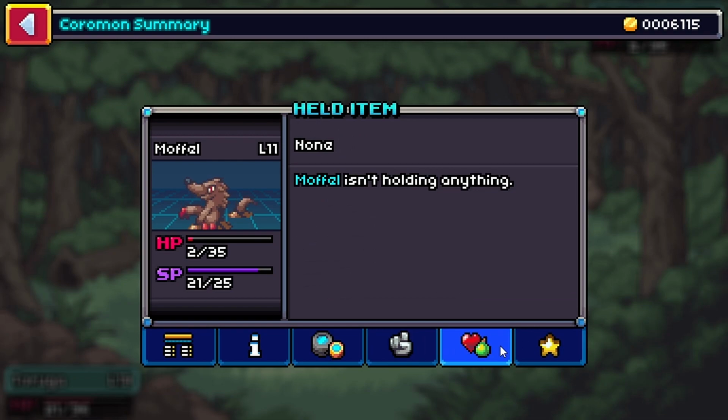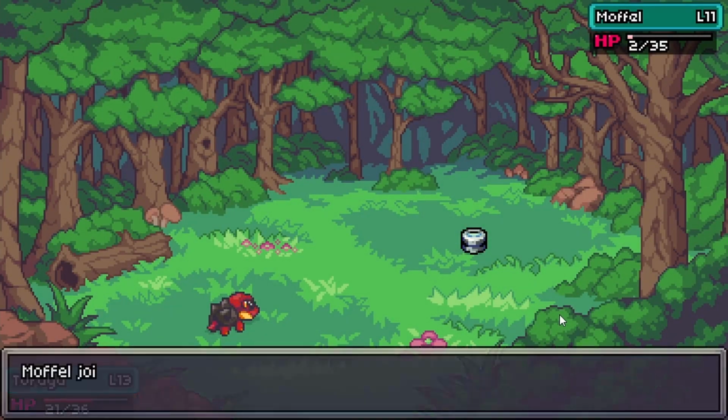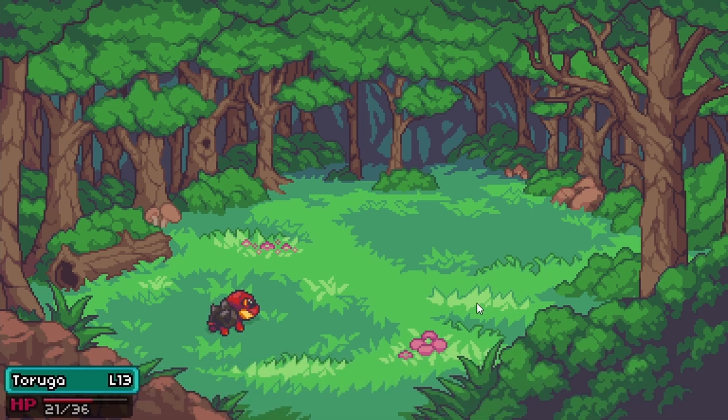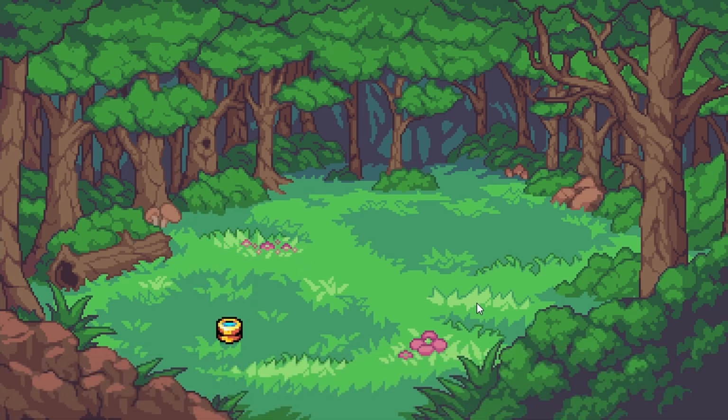So it's like tail swipe. Oh, that's awesome. It has a 25% increased chance of critical hit. That's some good stuff right there. Well, he'll probably become a big heavy part of the team here. That's a good one. Having that critical boost, bam.